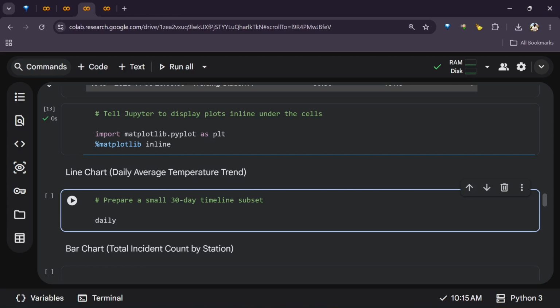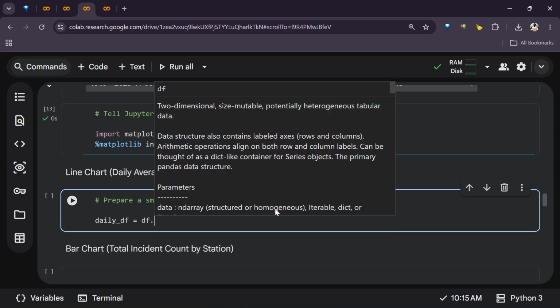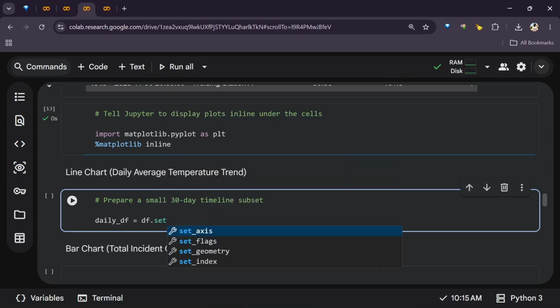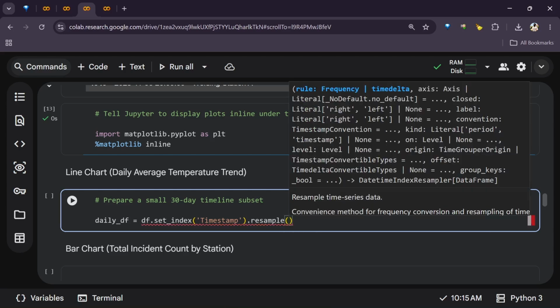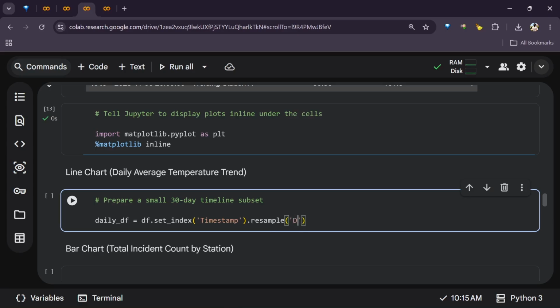So let's say daily df equals, what is our data? I think it's just df, the same thing as factory df. Well, we can say set index here, looking for timestamp, so we don't start seeing generic stuff. I'll do a resampling, then we'll put capital D there.